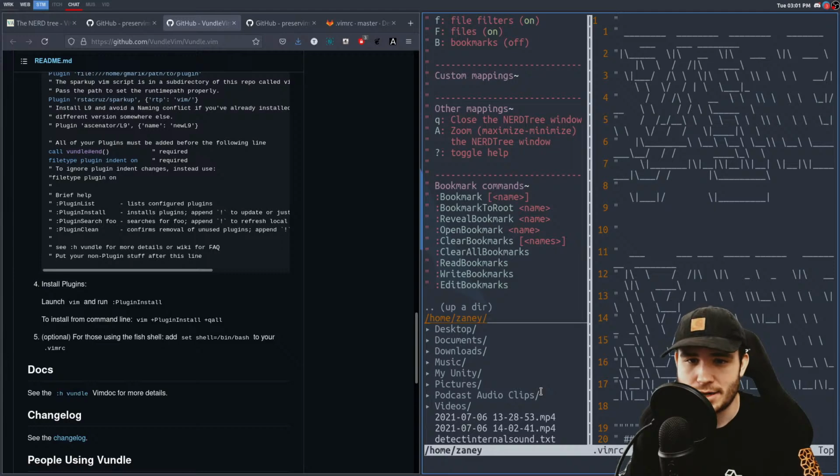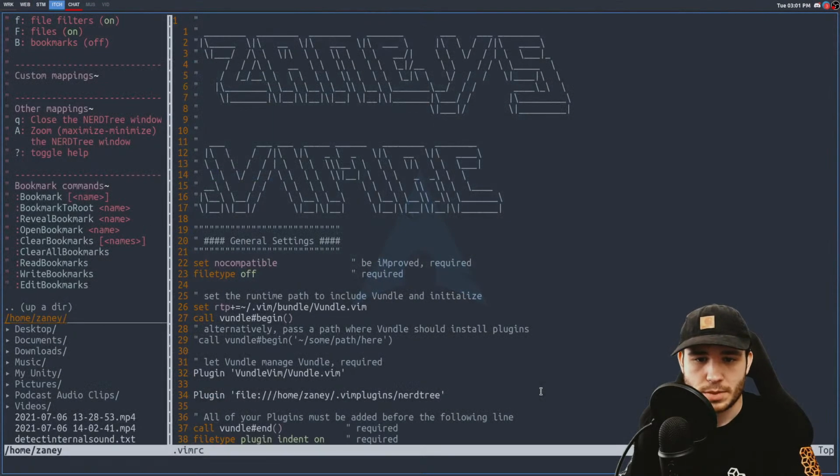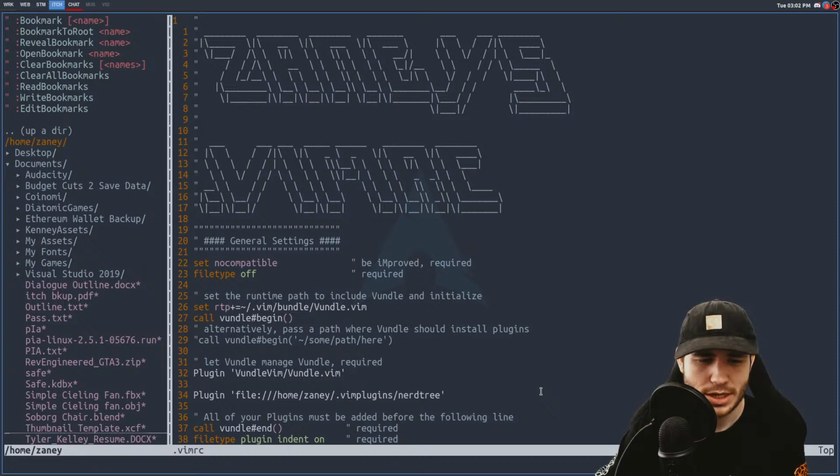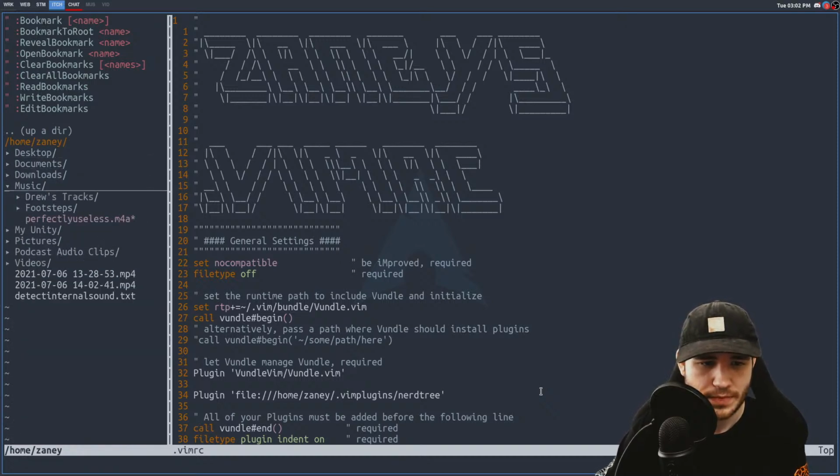Because I like that. Hold on, let's move this over to the workspace so it looks much better. Oh my god, Vim, you're starting to get there. So let me see. If I click on Desktop, press enter. Okay, there is nothing in Desktop, but if I do Documents, yeah! Oh yeah. We can use this for sure. I like it.